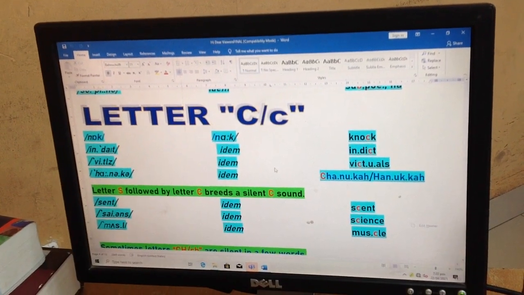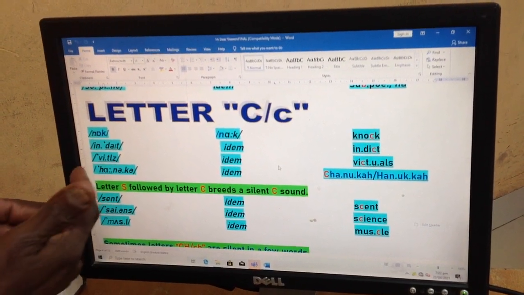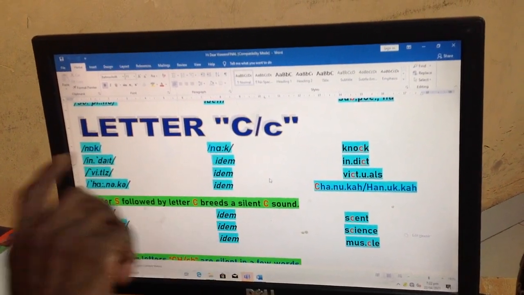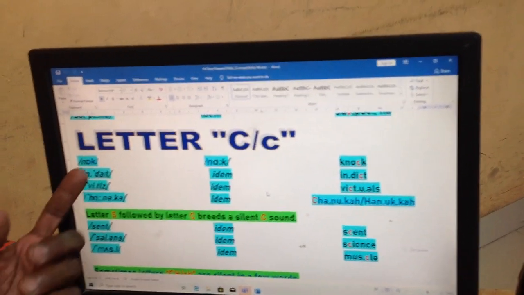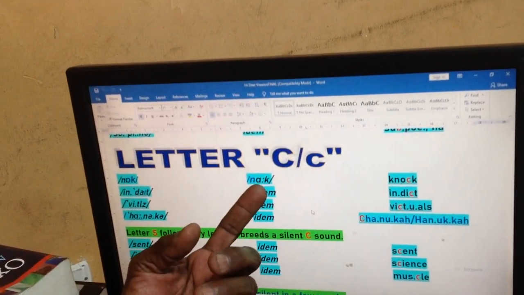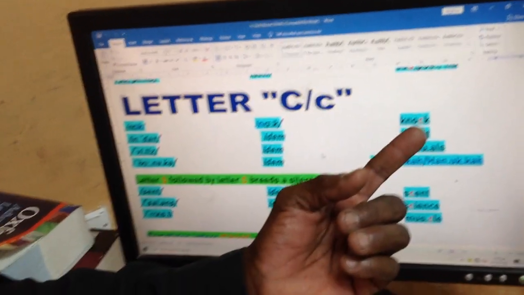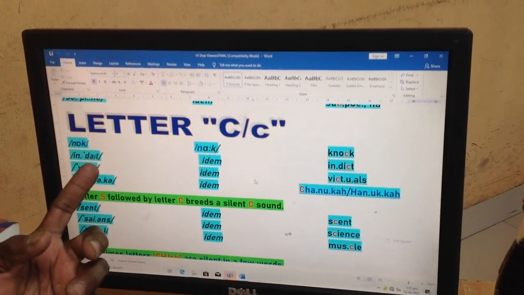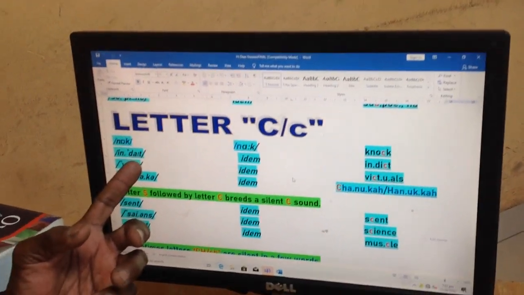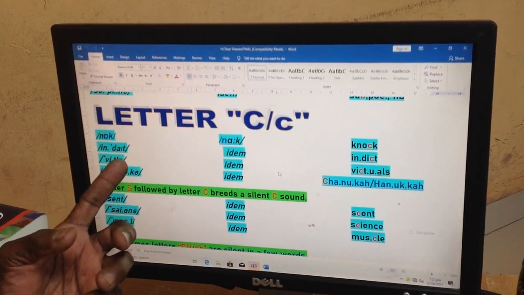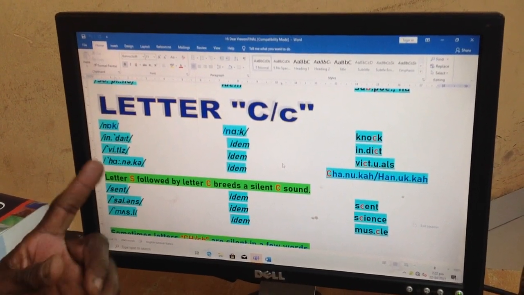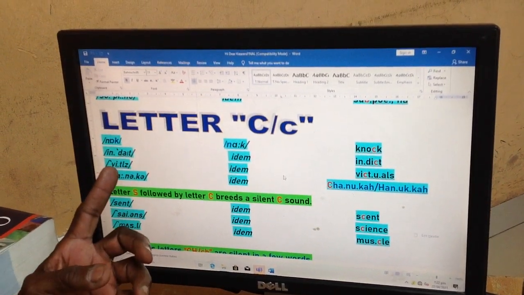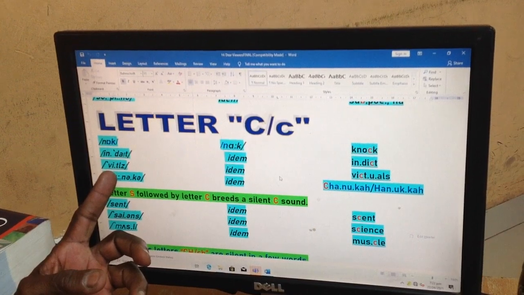We come to letter C. The rule says any K standing in front of N should be a silent K, like you say, knock. And so, Americans, knock. And so that's the spelling. C is silent. Indict, a big person, an authority, a VIP. You indict them. You know, Mr. Trump was indicted, and so on. We write the C, but we don't pronounce it. Victuals, the provisions you make for your travel.